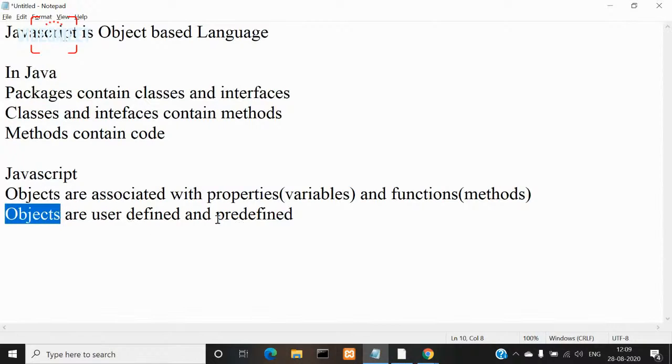First we'll see predefined objects, and then later we'll see user defined objects. We'll discuss them separately. First we'll list out some of the predefined objects in JavaScript. As and when required in a particular topic, we are going to use some of the predefined objects. Later we are going to use some of the other objects exclusively.